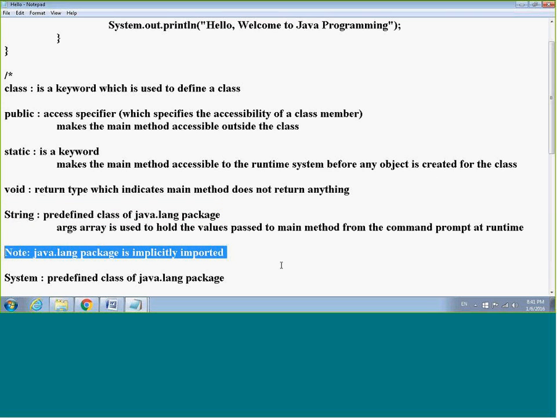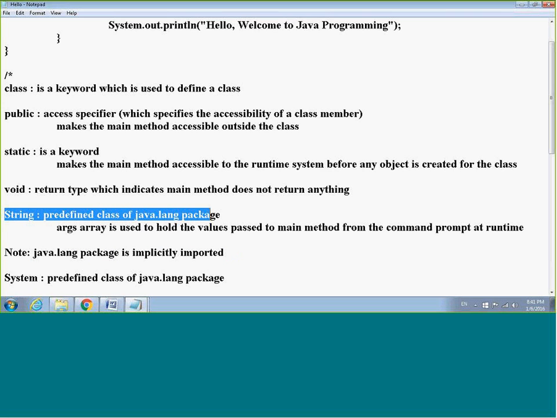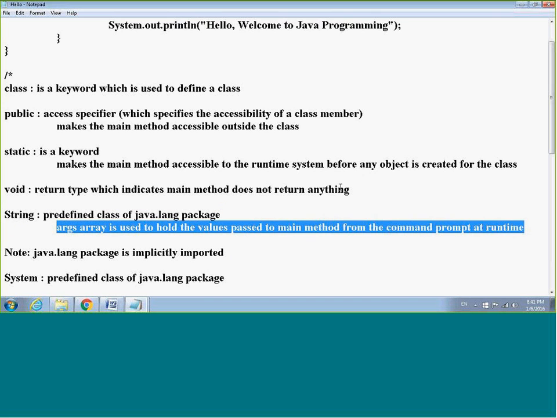The java.lang package is implicitly imported; we do not need to include it, it is available by default in every Java program. So String is one of the predefined classes of the java.lang package, and it is used for passing values to the main method from the command prompt at runtime.